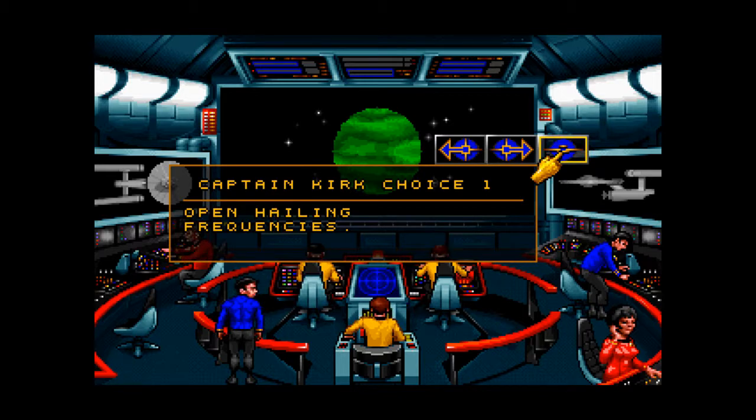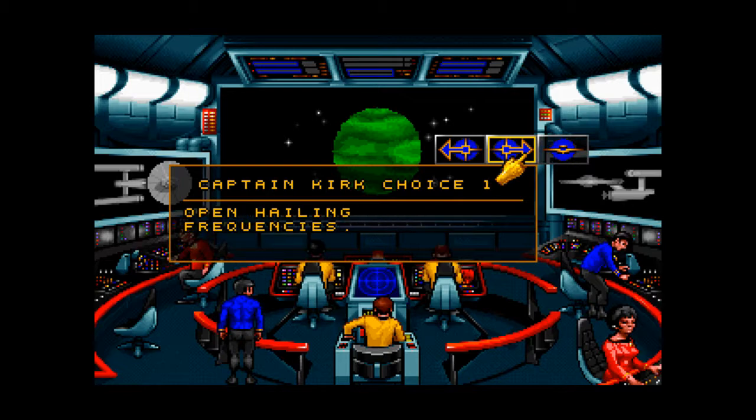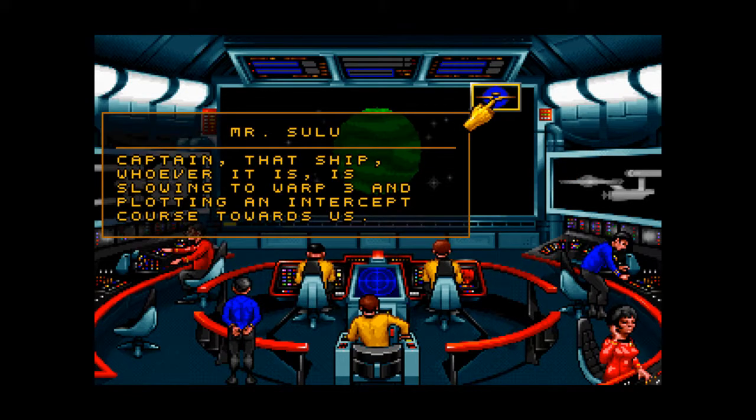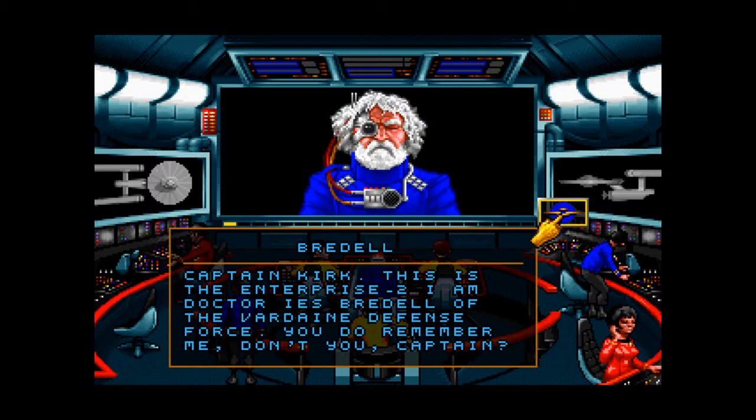Open hailing frequencies. Well, that explains why they thought they were attacked by the Enterprise. Increase to warp factor 8. Send a message to Starfleet. Captain, that ship, whoever it is, is slowing to warp 3 and plotting an intercept course toward us. Captain, we're being hailed by the enemy ship. Captain Kirk, this is the Enterprise 2. I am Dr. Ayaz Burdell of the Bardane Defense Force. You do remember me, don't you, Captain?